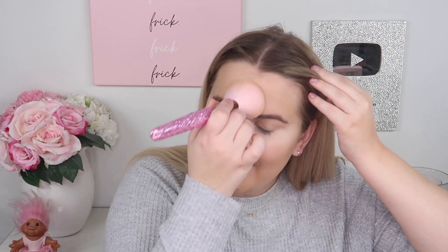I went in with a little more RCMA powder than she did and I can see a white cast, so I'm going in with my F21 brush from my Blaine brushes collaboration — use code Paige for 10% off — into the Cover FX powder. I've never used two powders on my face at the same time; I don't know if I'm just lazy or close-minded. But I'm excited to try these new techniques and just lightly set the base.